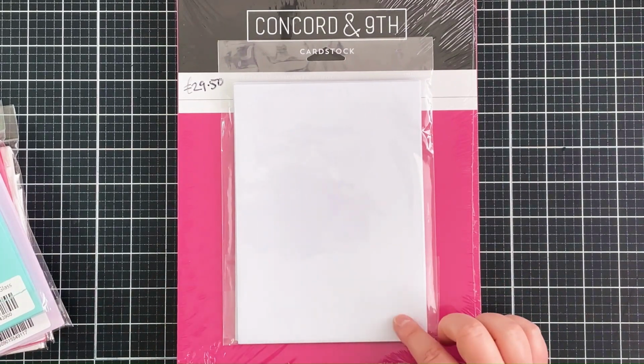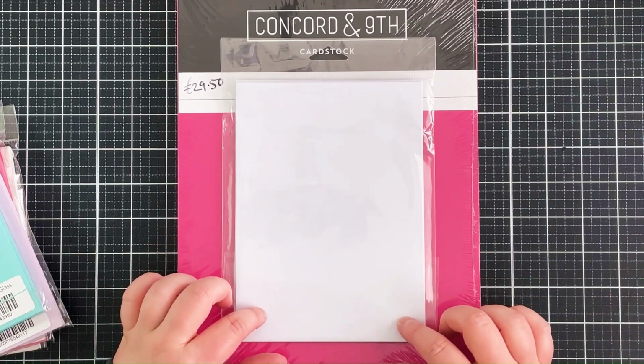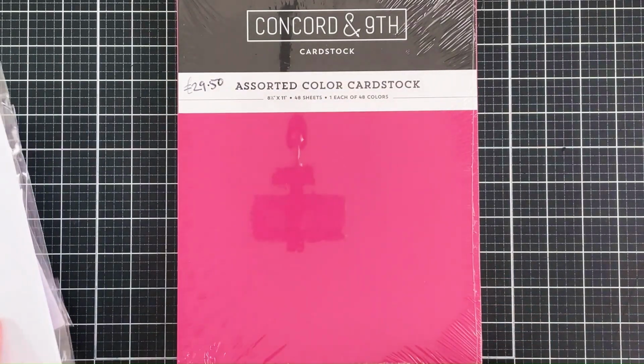I do want some of the A2 in the white from Gina K. Like I said, I do think they're very good quality. They were out of stock where I purchased them from, so hopefully they'll get them back in soon.